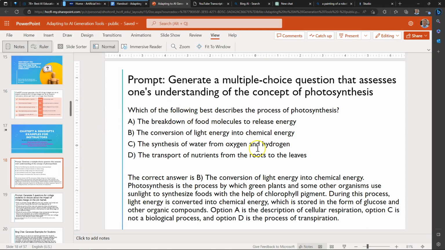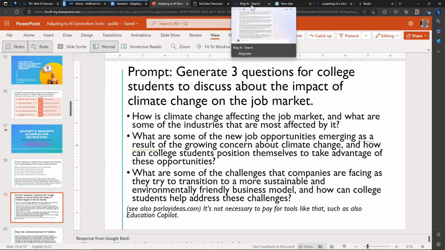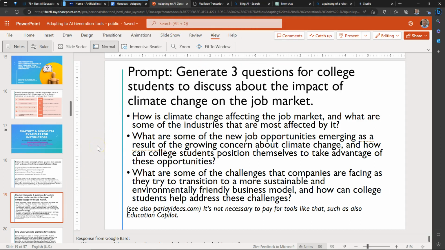ChatGPT not only generates the question, but it explains the different answers. That is a very low level example, though, just involving memorization. Here's a higher order example where I asked it to generate some discussion questions about a particular topic. And as I mentioned before, I asked Bing Chat to generate some real world activity ideas about a certain concept.